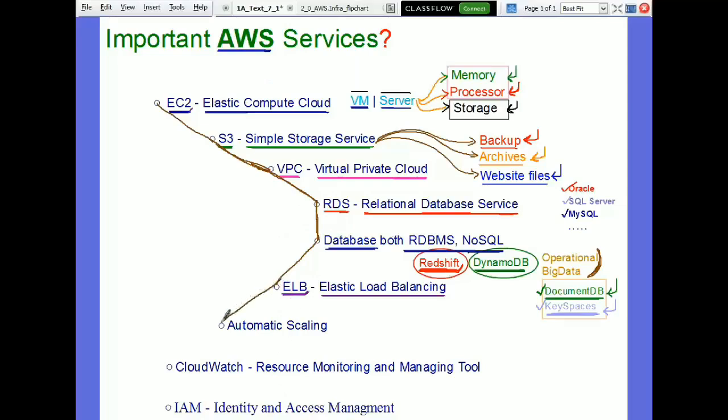Then next is auto scaling. One of the advantages of AWS is we can use as much resource as we need for as long as we need, and we start with small configurations. As days progress and usage increases, we can grow our infrastructure. That can be done manually or automatically also. Here we can go for auto scaling. Automatic scaling can be enabled.